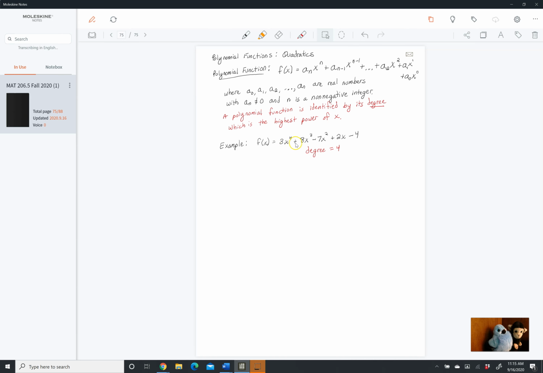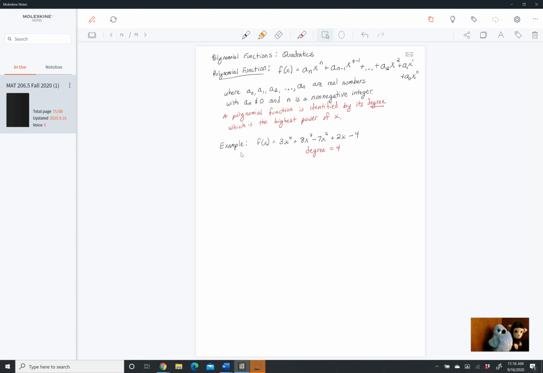The 3, the 8, the -7, the 2, and the -4, these are our coefficients of our x. Okay, that's our a sub 0, a sub 1, a sub 2, a sub n. And the subscripts just tell you that the coefficients are different numbers. If we just said a, then we would be indicating that every coefficient is the same, and it's not. You see here, this is 3, this is 8. They're different. Okay, the powers go down by 1. So we start with 4, then we have 4, 3, 2, 1, 0. This is in standard form, okay?